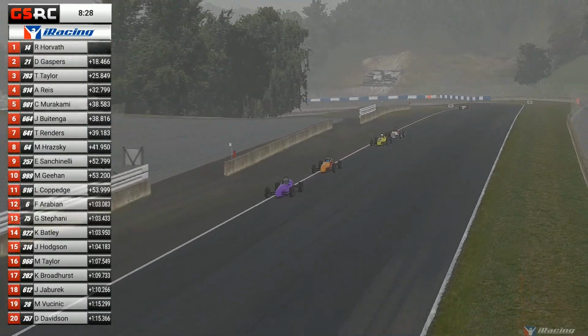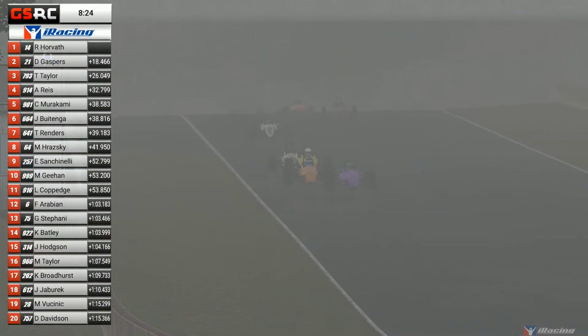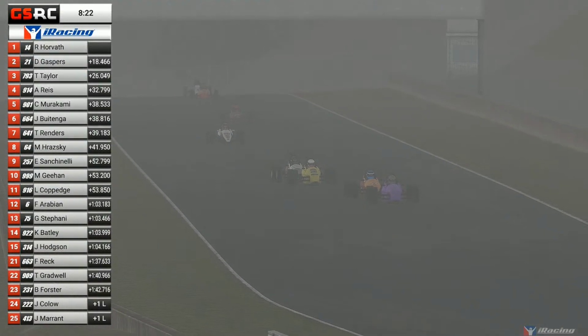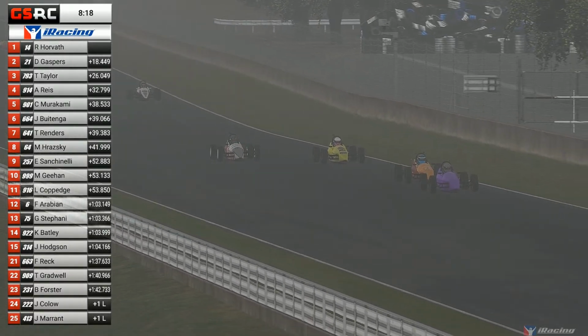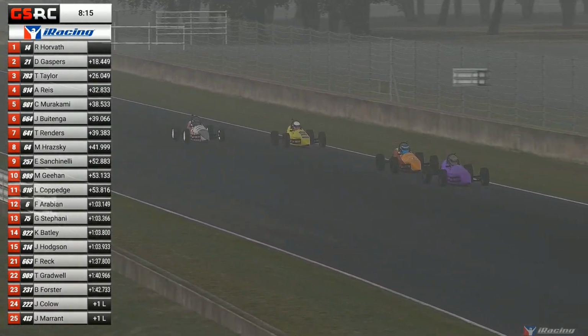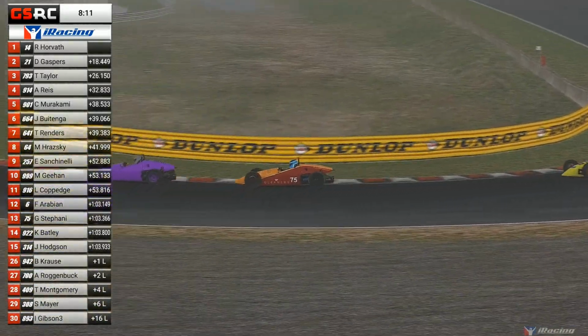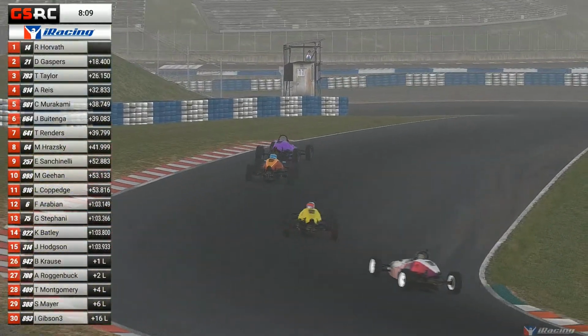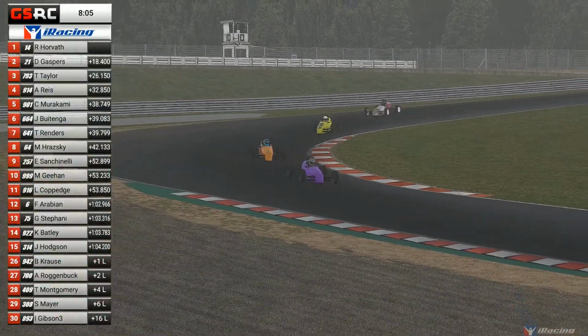Ferenc just can't get away from this. Our leader is still Horvath, who has yet to pit, and Taylor is the only other one in the field who still needs to take fuel. Gasper should easily retake the lead once they are done. Not enough of a draft for Stefani, so will this finally allow Arabian to try and get out of the grasp of that 75 car?